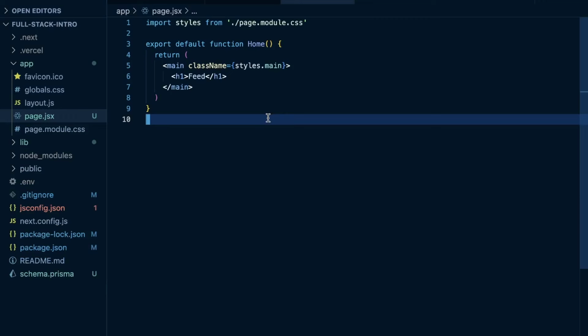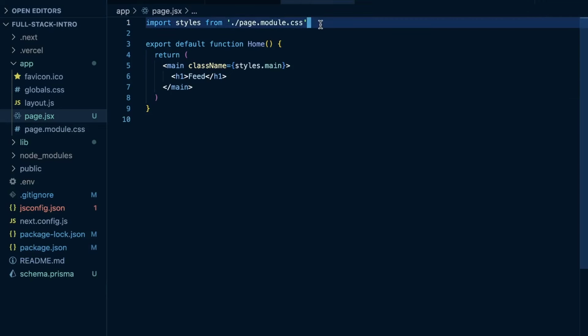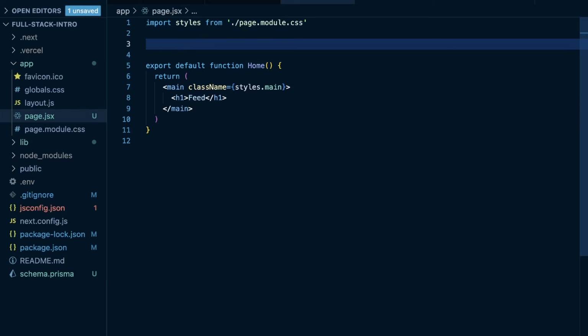So with this, we want to make a request to our database to get all of our posts and then render them out within this page. Within our homepage, all we need to do is make a request to our database. And since this is server rendered, a server component, we can make that request to our database directly to get all of our posts.